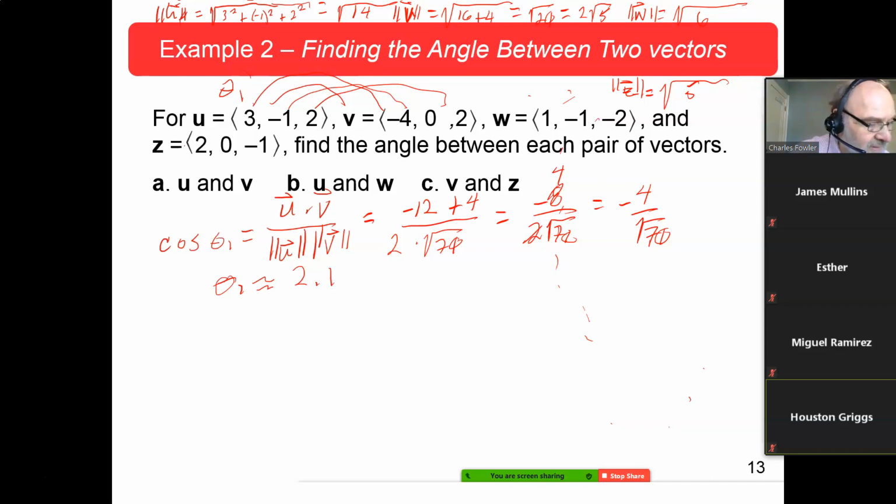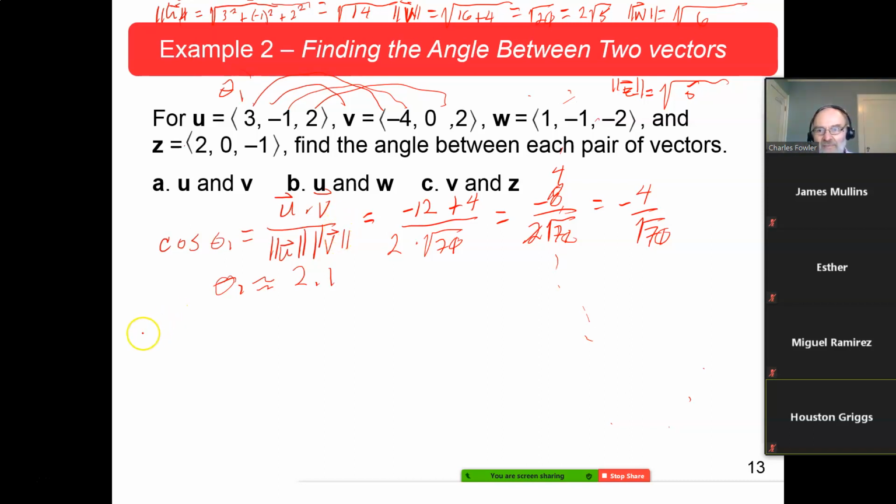Let's see how the book did. They put 2.069 radians, which is fine. That's what I got too. I just don't see how they get 4 significant digits out of something that you only had 1 significant digit in any one piece of it. So that's their problem to deal with.